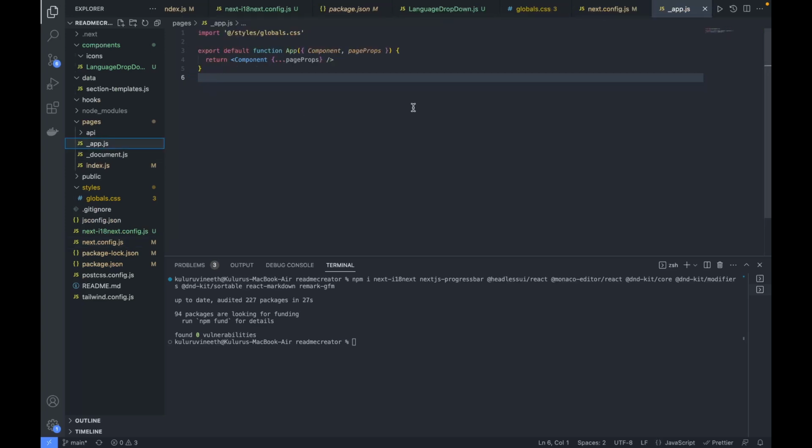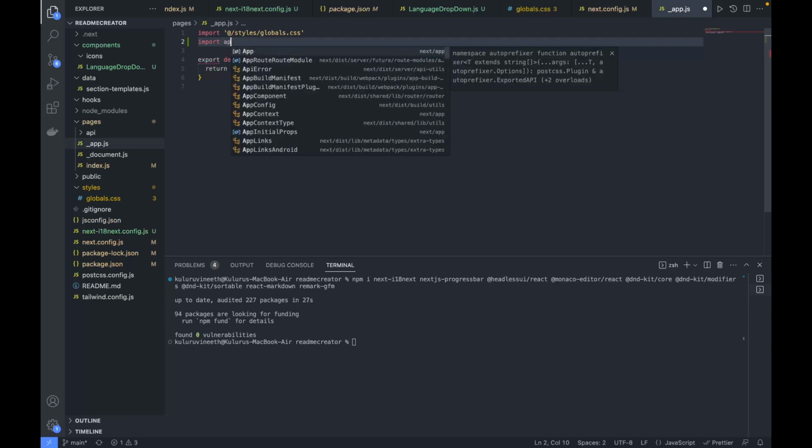Here is the _app.js section. Here we should use the app with translation, so that it will know that it has to translate to the language which we have selected. Okay, for that, I'll also try to include the progress bar here as well. So this is a place we should add the progress bar, so we'll do both here.